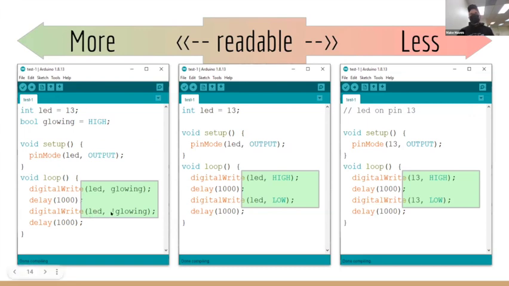And then this one, LED and an exclamation point. If you know what that operator means, you know that it means not. So this is like saying LED not glowing, right? You're doing some negating, which is a little weird, but it makes it very readable if you already know what the exclamation point means, and maybe that's a big if. But this can keep your code very readable because you're almost directly saying what you're up to. And really that comes to creative use of your variable names and how your program fits together.